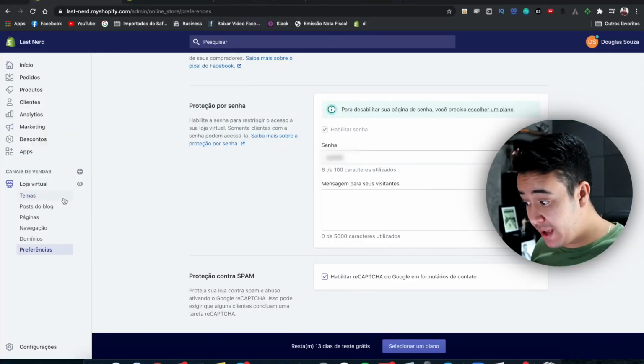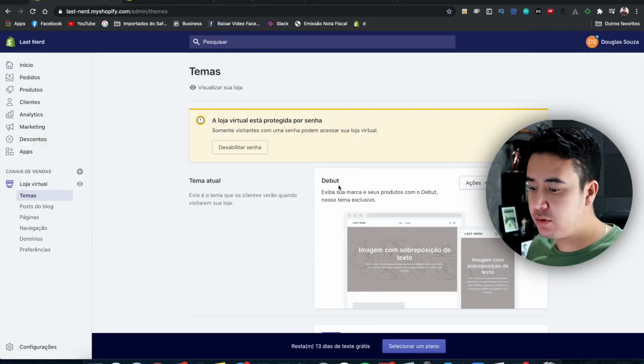This here is to give you time to set up your entire store, and for whoever you send the domain to. Let's suppose that some visitor enters your store, which I think is very unlikely at the beginning because you're not investing in traffic, you're not bringing visitors to your store. But if that happens, they see a notice: this store is under construction, this site is under construction, okay? But that's not exactly what I want to discuss with you.